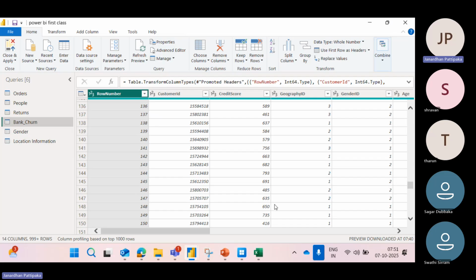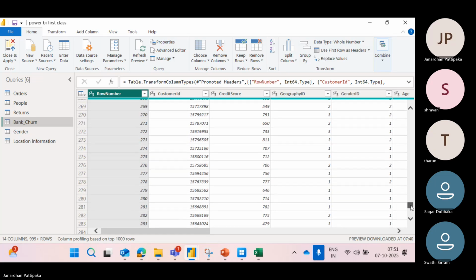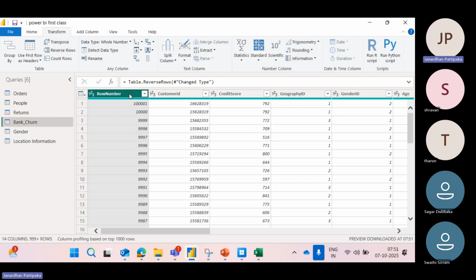To see the last record, I will go to the Transform tab and click on reverse rows.